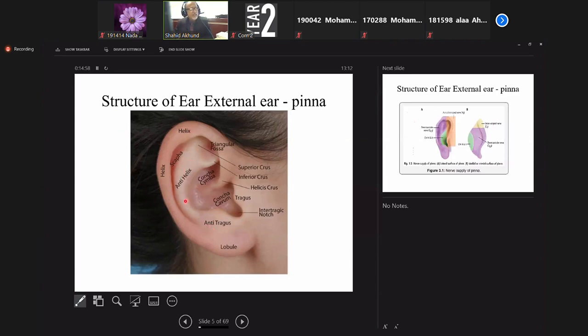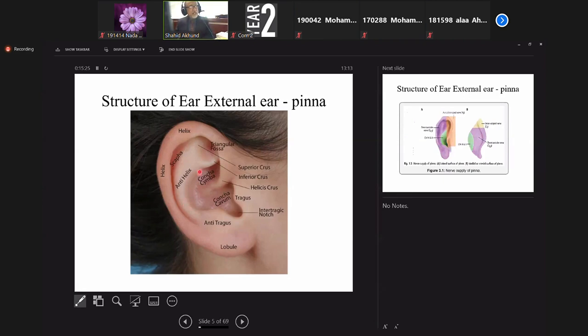Now, if we recall what we talked about before, the skin is adherent to the underlying cartilage. What if there is any point of infection, a boil, a pus point? Would it be painful or painless? It would be painful. It will be very painful, as if you are trying to create a gap between the cartilage and the skin, as if you're peeling the skin off from the cartilage. That's why it will be painful.